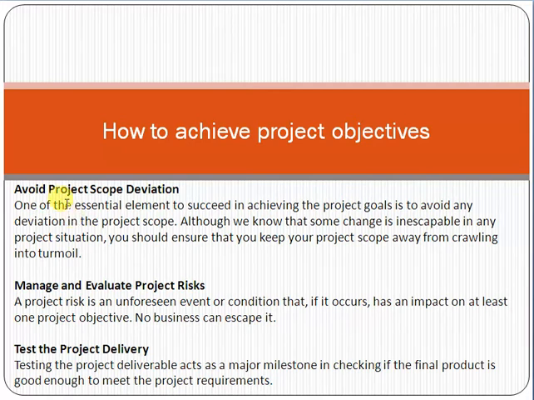Then avoid project scope deviations. Friend, many times it happens that we are implementing projects and the customer is adding extra scope in the project, and if you don't have the signed scope of work, remember that scope creep will happen. Things will deviate, the scope will deviate. So whatever the scope signed off, for example, if four modules are signed off to deliver, you have to deliver only the four modules. You don't need to go for a fifth module. If the customer says that he needs a fifth module as well, you should be able to say no to him, or you can consider it as a change request.